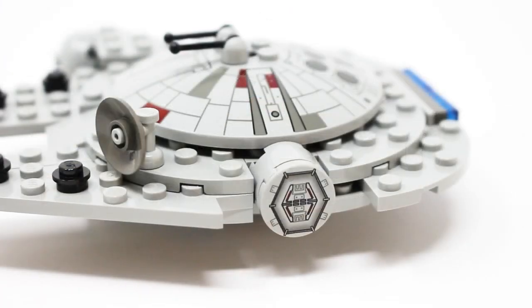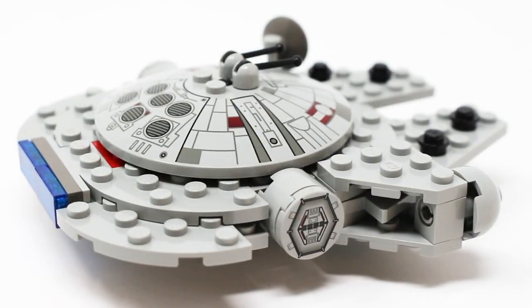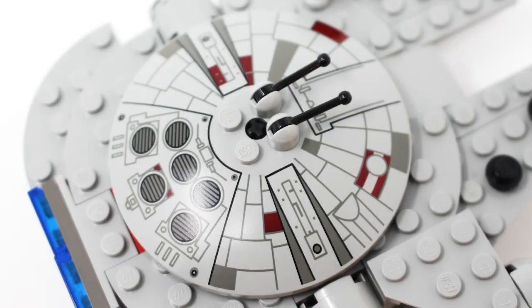As we move on towards the side, we can see one of my favorite details in this set that's repeated on both sides of the vehicle, and that is this awesome circular printed 2x2 tile. That graphic design is to die for. Speaking of devilishly good prints, look at the dish piece atop the Falcon here. Oh my gosh, for how old this set is, that design is spectacular. LEGO was able to cram so many small details in it. That is the highlight of this entire set.